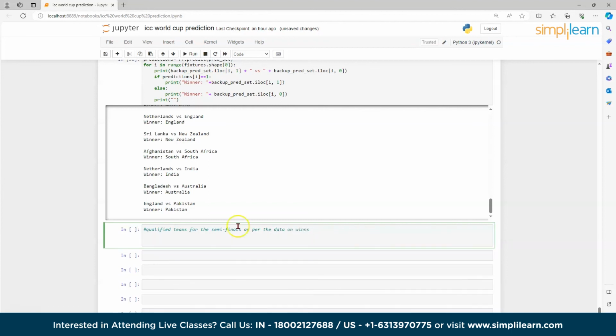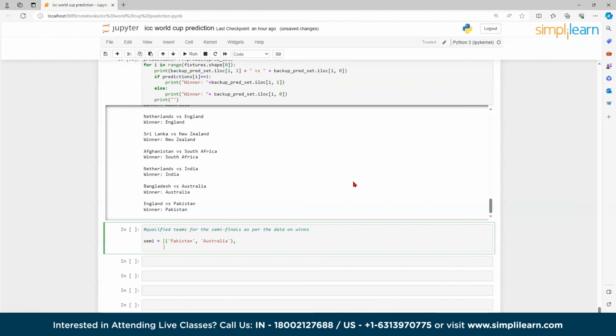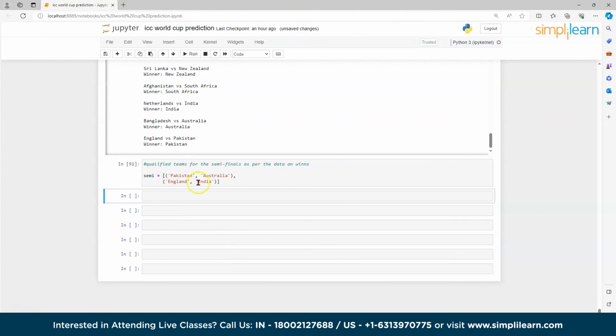So here I will write semi equals to Pakistan, Australia, England, India. So these are the 4 teams which are qualified for the semis as per the winning.